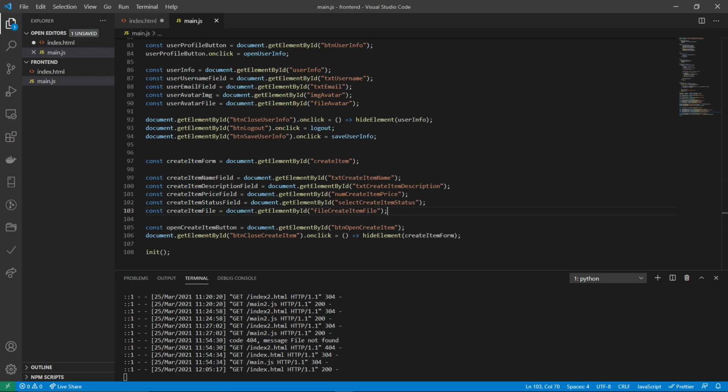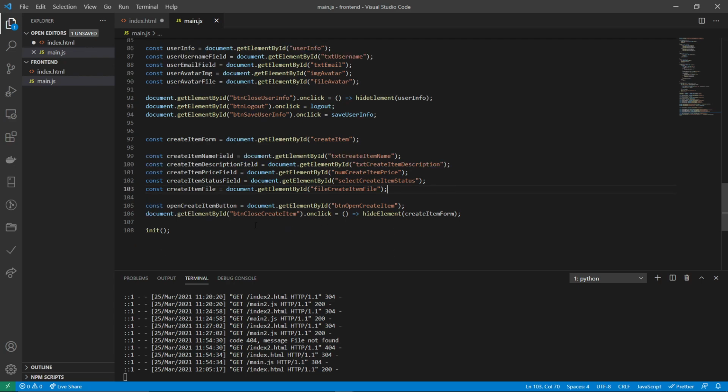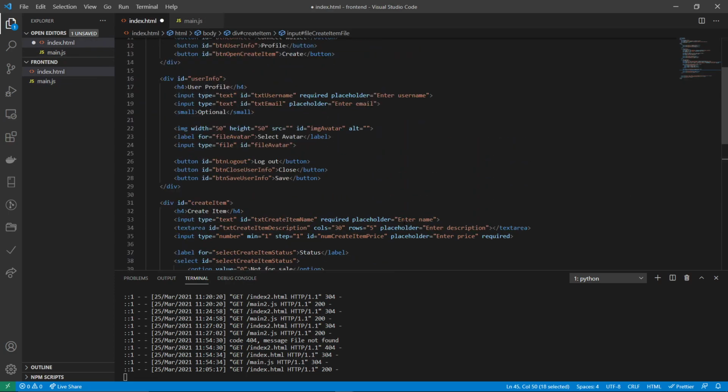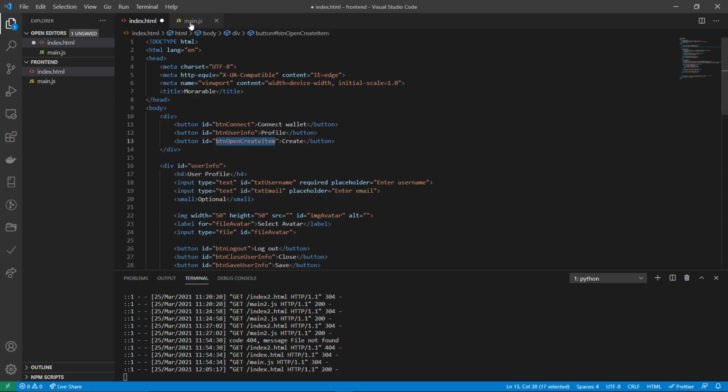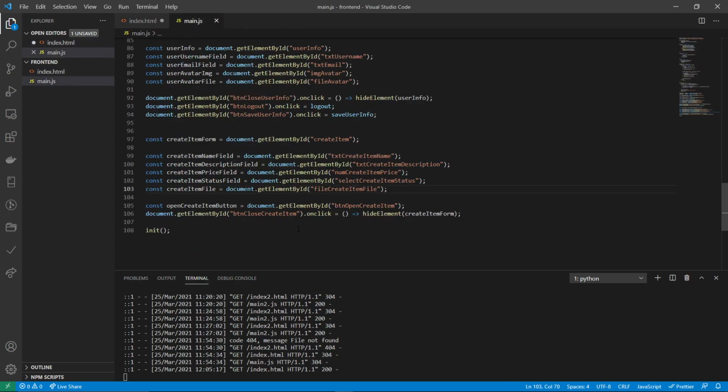So let's just make sure that we open the form when we press this one. Maybe I didn't do that. So open create item button. Okay, we can select, do the on click on this one.